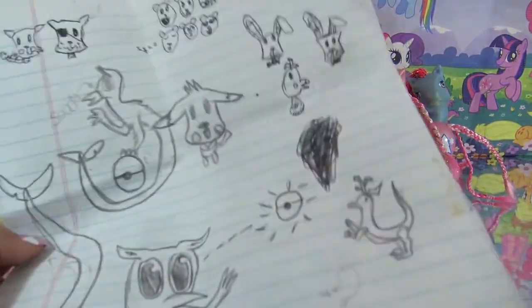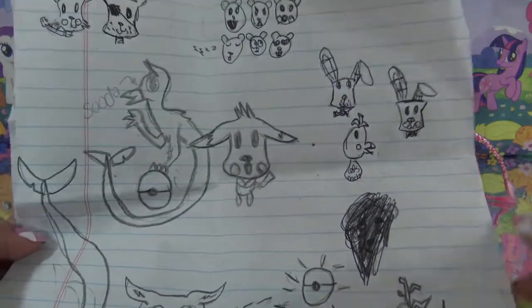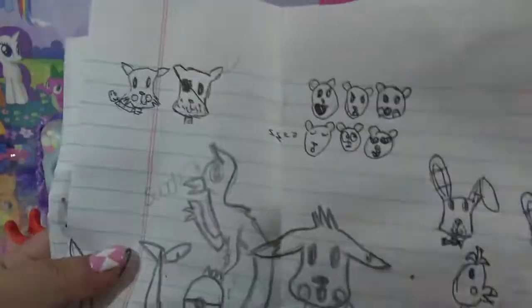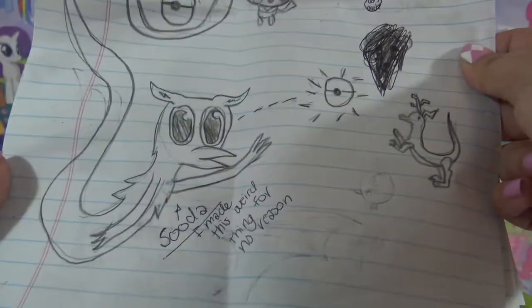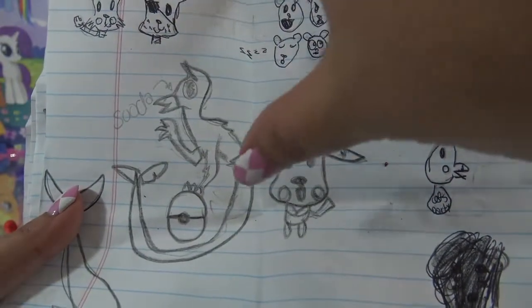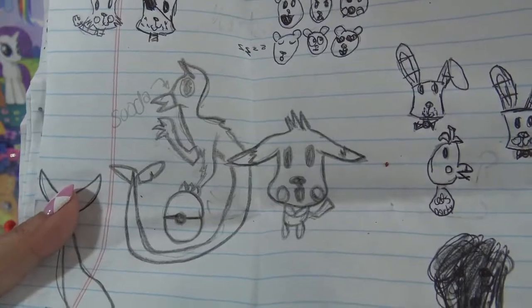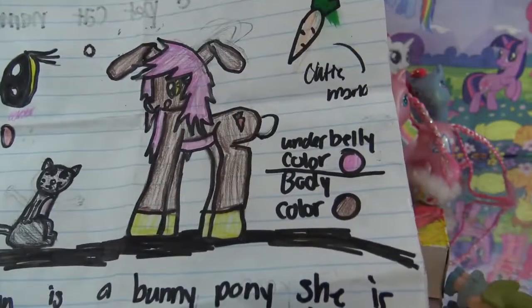Inside that first package, Lorena sent in some really awesome cute drawings. This one is Pikachu, we got some bunnies, and this is Foxy from Five Nights at Freddy's. And this is Suda - she says Suda is a weird thing she made for no reason, but it's pretty cool. It looks like a phoenix mixed with some sort of fish or a mermaid or something. Pretty, pretty awesome, and I love, love, love this custom!